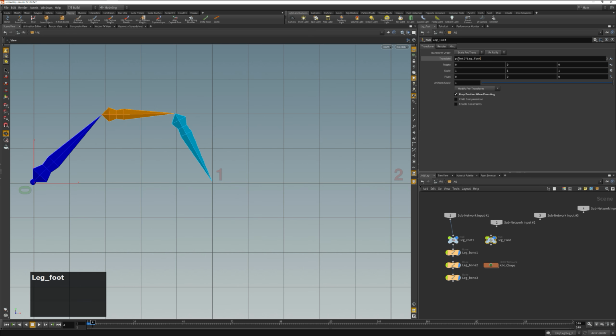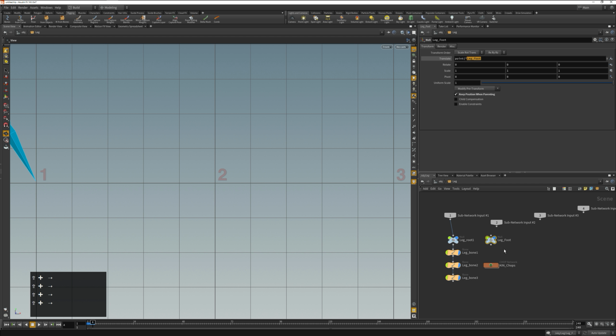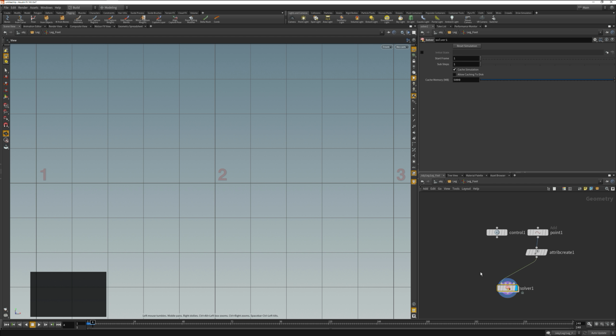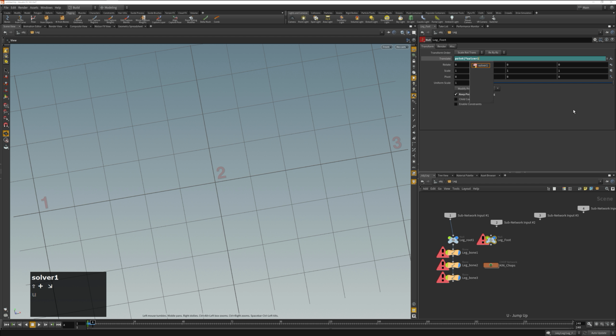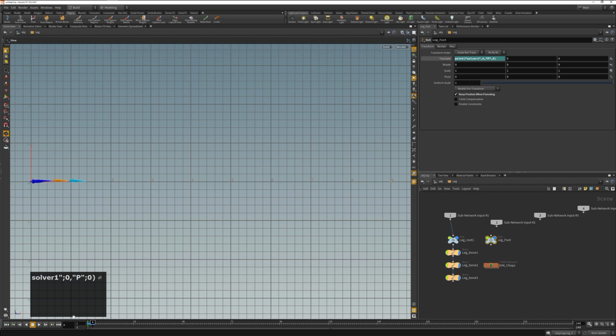We have to specify the path to a node where this attribute exists, and this is in the wrangle node inside the solver. Then we have to give the index of the point inside that node, which is the first point, so it's 0. Then we have to give the attribute's name, which is position, or P. And finally, we have to specify which channel, X, Y, or Z, on a 3-dimensional vector we want to read out. Since we're using X here, we just specify 0 for X. Let's try this out. It's a bit hard to see, but if you look at the position value, you can see that whenever the timeline advances, the X position gets incremented.